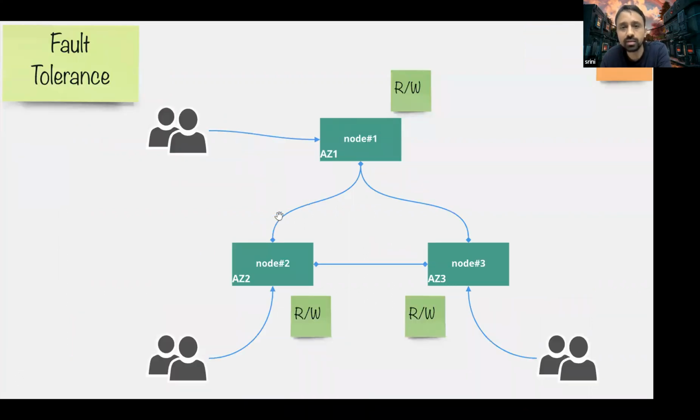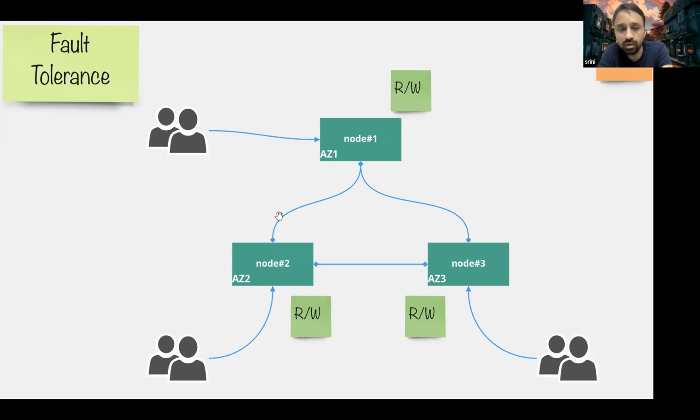So the next part is the fault tolerance, right? So this is the important thing, right? So we spent time in the previous scribble to understand what Raft is, replication factor, sharding, and how it gets distributed, and how the leaders are elected, and so on and so forth, right?